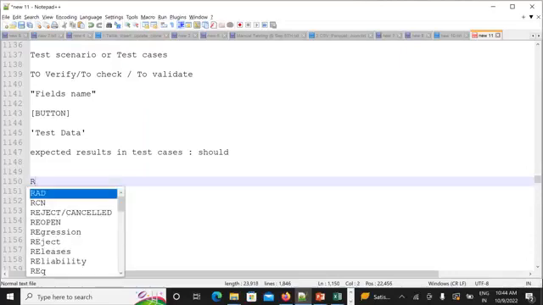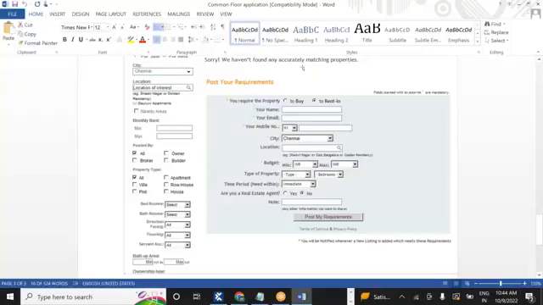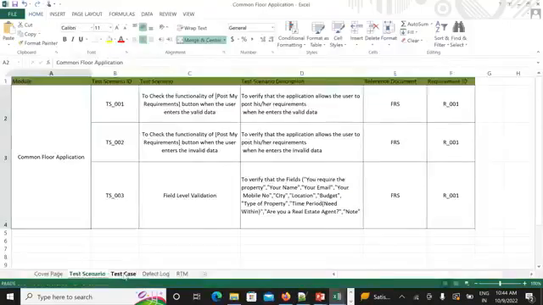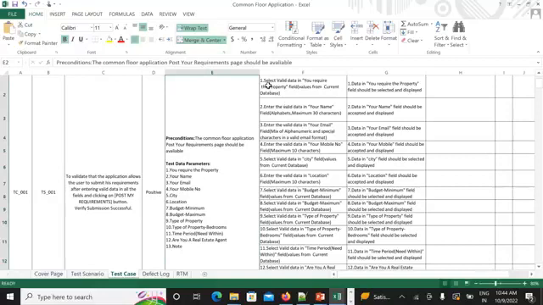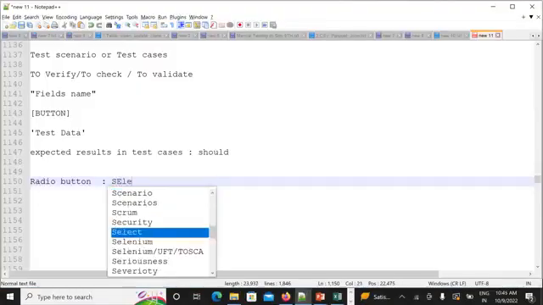If there is something like a radio button, see here, I have a radio button here. When you are having the radio button, when you are writing test cases, you can use something like select. So we are selecting some radio button here. Select you can use.